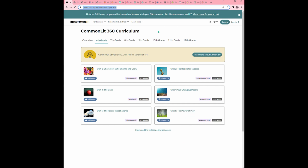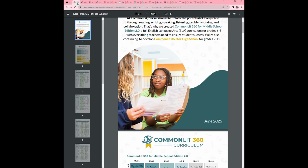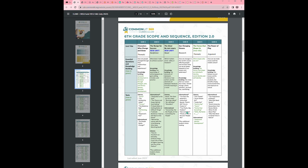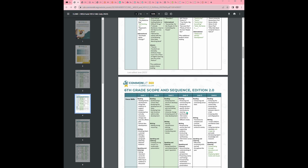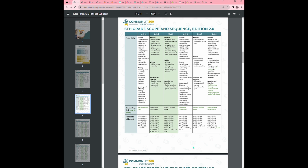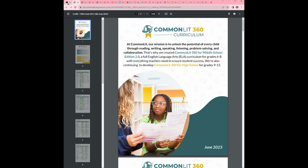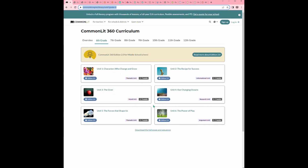Okay, so starting with the big stuff, 6th grade language arts. Here's the deal. This CommonLit 360, brand new to me, never heard of it. As you can see, it goes all the way up to 12th grade. It looks amazing. Everything I can see, I like. Everything that I have come across looks amazing. But here's the deal. I can't get any further into it without having my homeschool ID verified, which, to be honest, I am not going to do because I don't actually intend to personally use this. However, I did go ahead and give you a backup if that's not an option for you. But everything that I can see looks amazing.